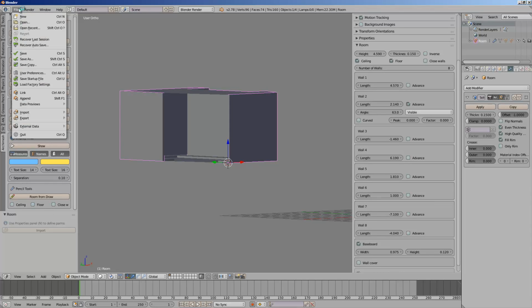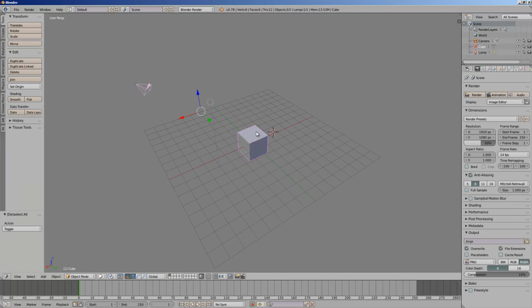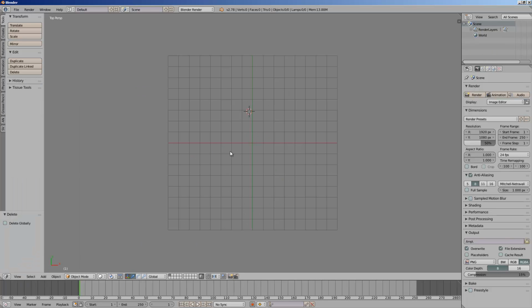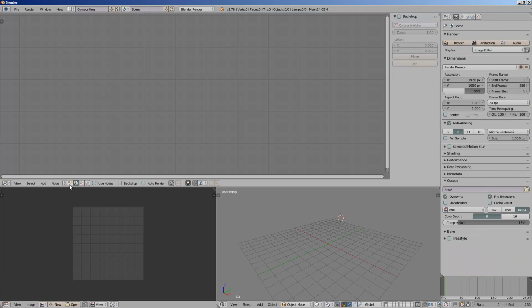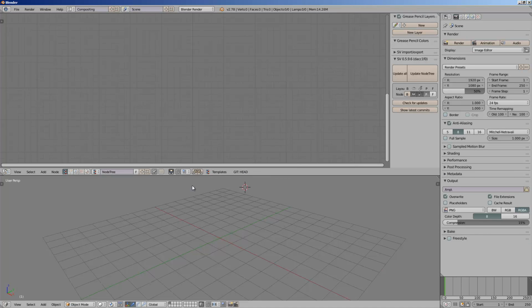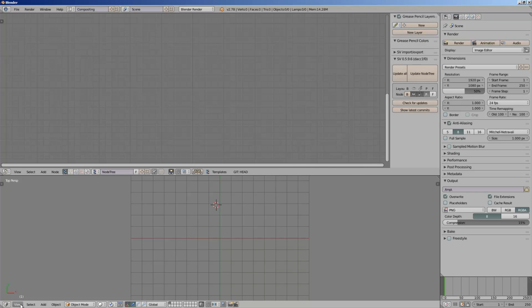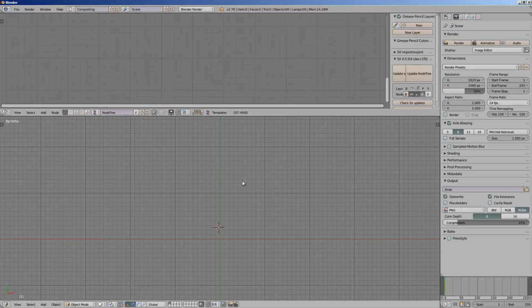My way to do that is probably to start with the grease pencil. That's the easiest way to do it. Go to the compositing, Sverchok, new, and go to the top view and orthographic, and let's quickly draw a room.